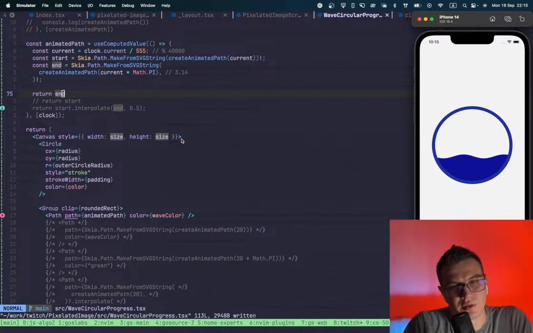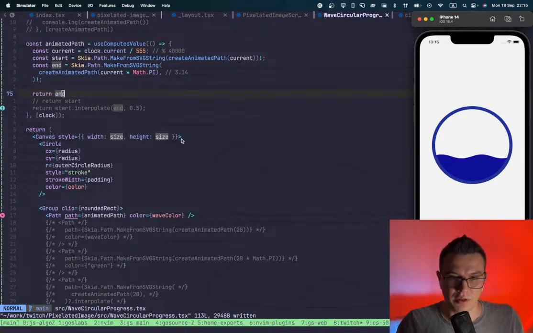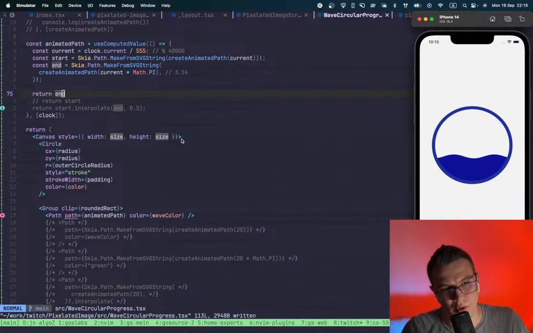And this is a fun effect. Okay, I think I get what we're doing here. This was an interesting tutorial.